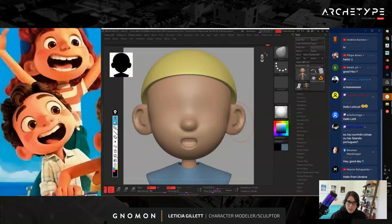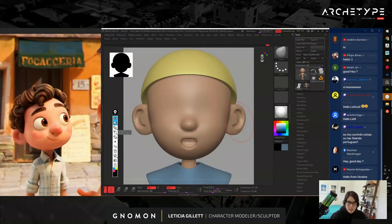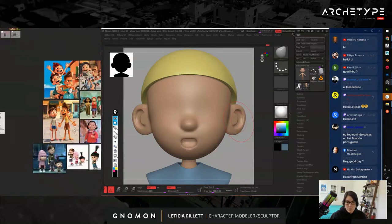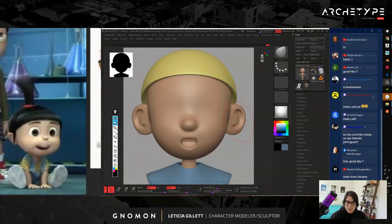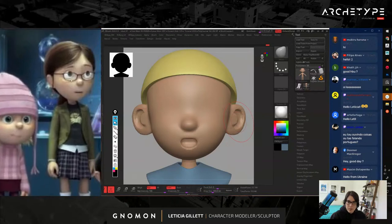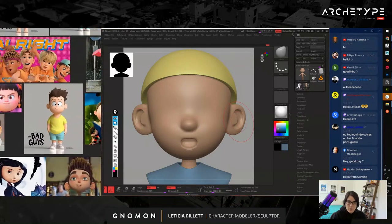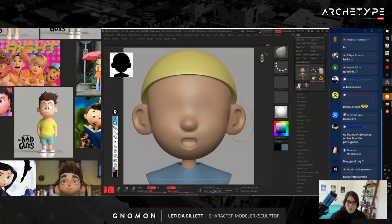If we look at Luca, though, it's interesting because the eyes are pretty far apart. But if you notice the nose, the eyes are kind of close to the nose, but they're far apart. So it's cool. We can see here, nose very close, smaller eyes for the older character, nose a bit lower. So that's just an idea if you guys are making young characters and stuff.